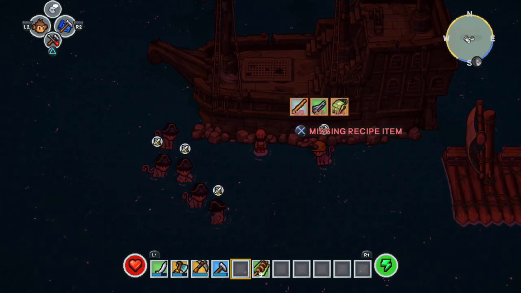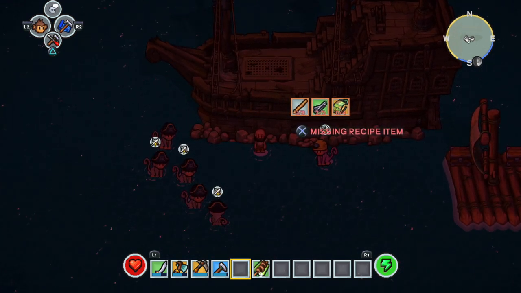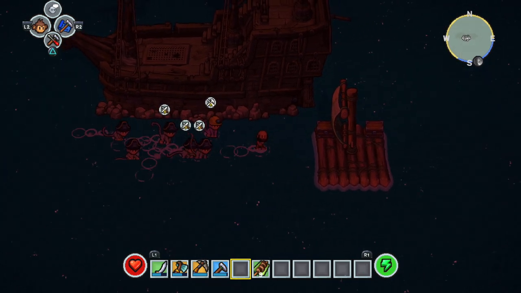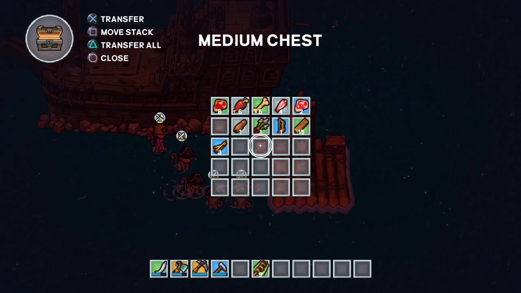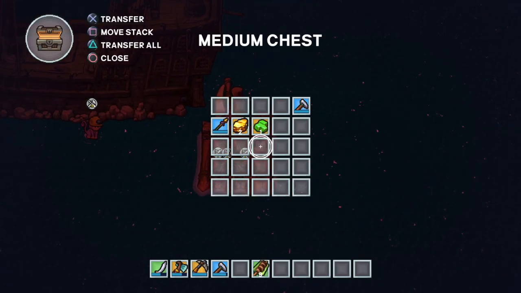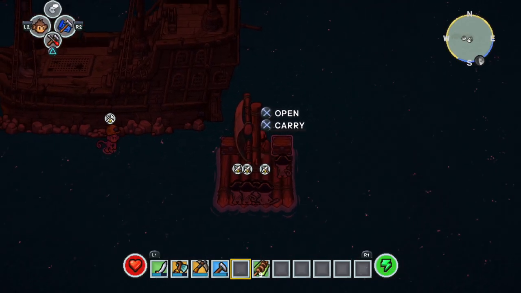Alright, so next up we are gonna need 8 sticks, 3 more nails, and 4 sails. Well, I guess I'm gonna have to go back and start creating some more of the stuff. There's absolutely nothing I can do about it. Damn. Alright, let's keep on going then. Let's keep on trying to finish this up.